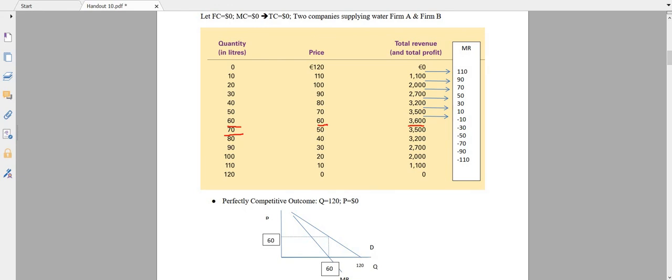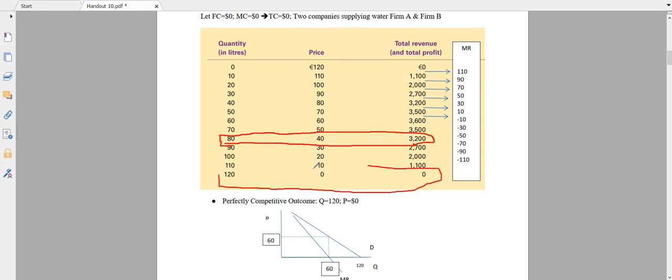So if I just rub these extra lines, I can show you that this is going to be the oligopoly outcome when A and B are involved in aggressive competition. Now compare this with the perfectly competitive outcome, and then let's compare it with the monopoly outcome, or the outcome when A and B act as a cartel. The perfectly competitive outcome we identified to be this one. The monopoly outcome was identified to be this one, where 60 units of output is being produced.